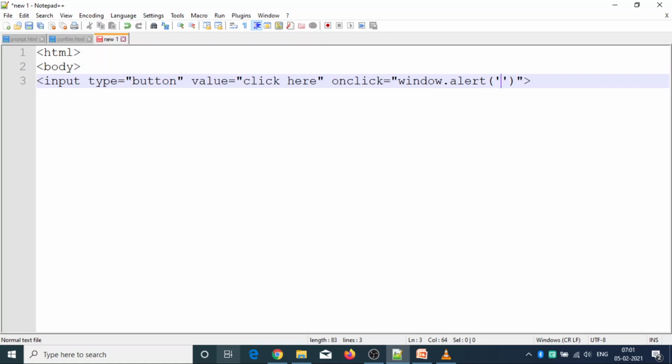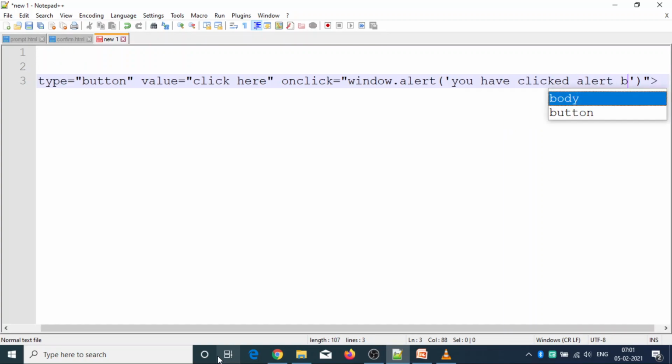So write that message. Otherwise you can give: you have clicked alert button.